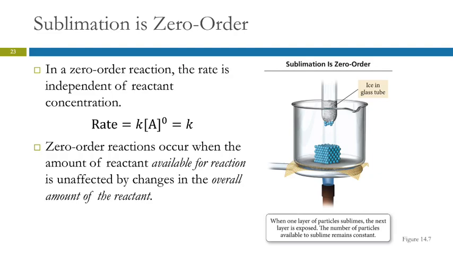Okay, so the question is about the zero order reaction, because it's a little hard to understand how the amount available could not be changing when the amount of stuff is changing. Right? It's changing states, but does that mean that it's being conserved? No. So let's think of this.